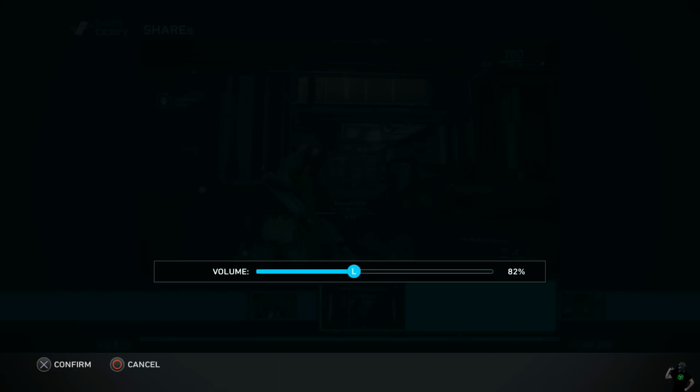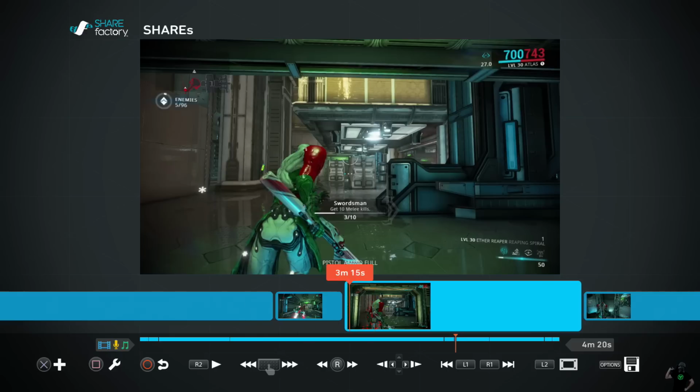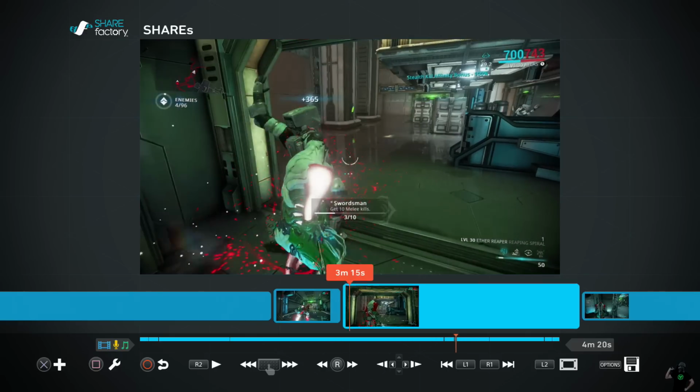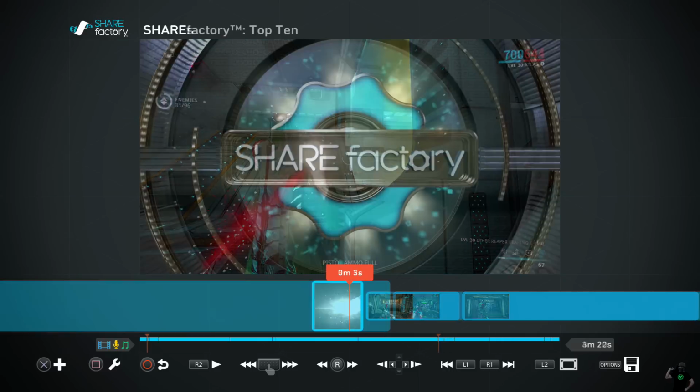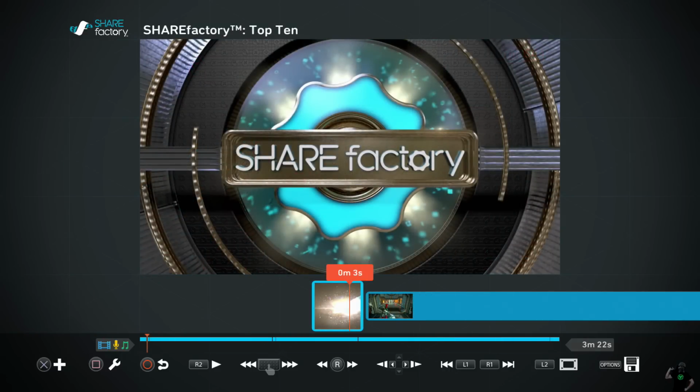So you're going to have to manually recheck everything at the end. Make sure that if you were adjusting volume or things like that, you go back and redo it. You know what I mean? Because once you split a clip, everything to the right of that clip goes back to default.